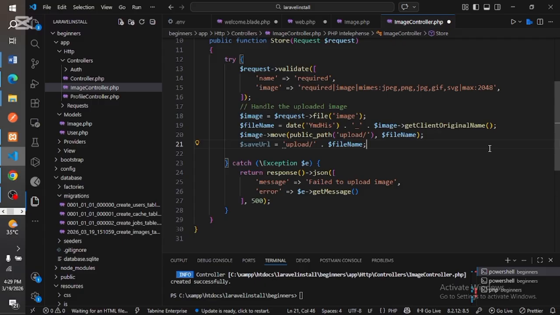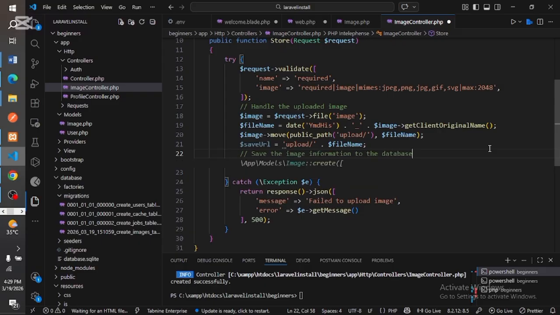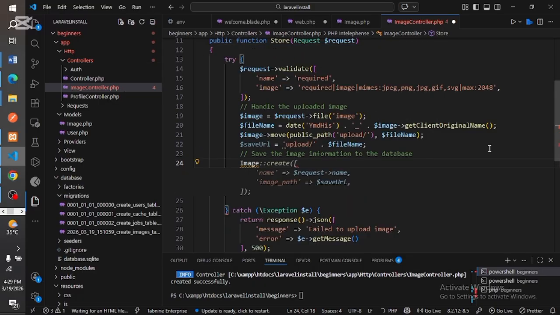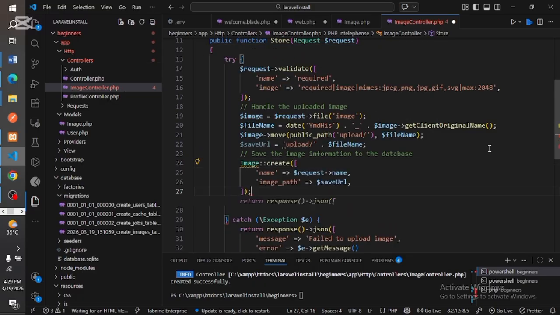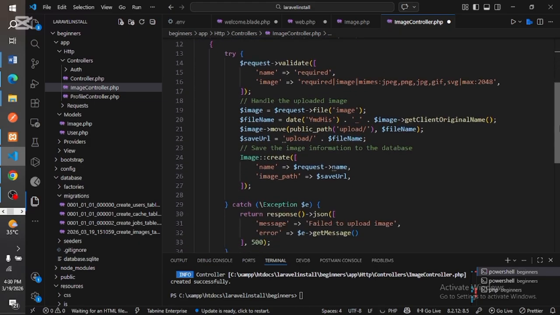Now, after doing this, I have to store this into where? Into my database table. So here, I'll come here and say save this. So remember that I have a model called image model. So here, I'll come here and say image. Now, please make sure you import the image model you are using. I've imported it. You can see that at the top of my work here: from apps, models, image.